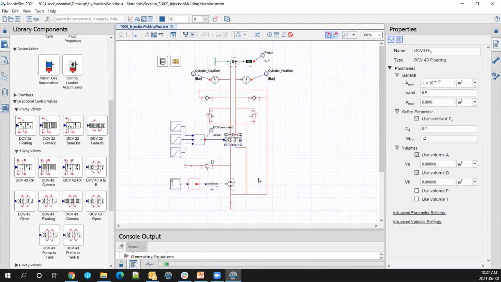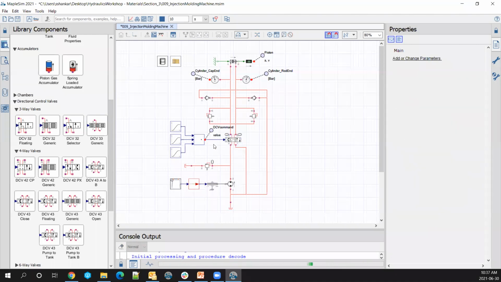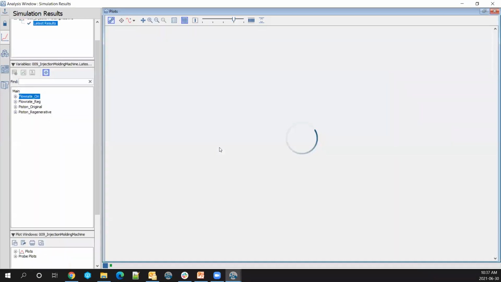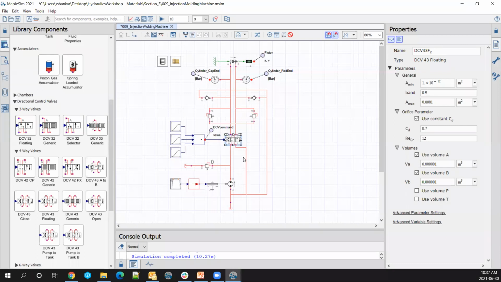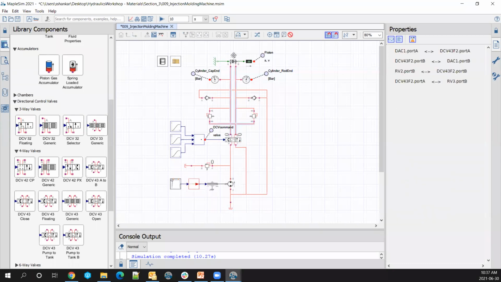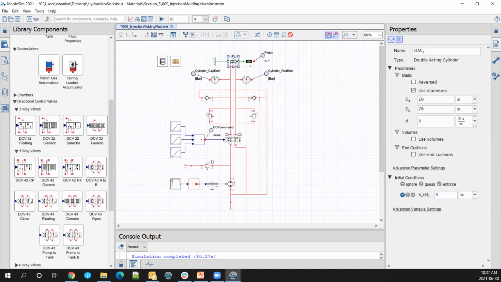Now, if we click on the DCVs, the input that you see here is the spool displacement, right? It provides the spool actuation to the model, which will change the configurations. The configuration varies from -1 to 1, -1 being the leftmost configuration, 1 being the right configuration, and 0 being the center configuration. So that's how you would define the input to the spool stroke that you want to provide for this model, and that will change the configuration accordingly. And this DCV is connected directly first to the double acting cylinder that you see here.